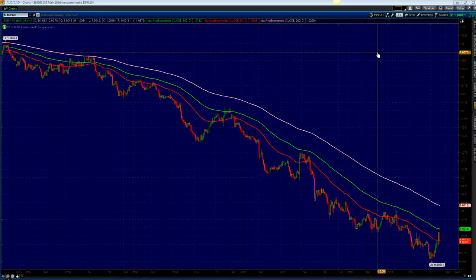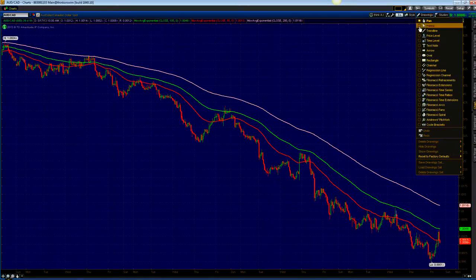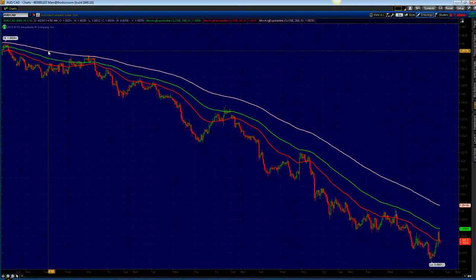This is an hourly chart of Aussie CAD. The moving averages I have on my screen are the 50, 100, and 200 period EMAs. Those are the moving averages that I always have on my screen. You can see here around 106.44 the moving averages were flat, pointing sort of across the screen, and after that they turned and started sloping downward. That's something to notice. It just gives you a general idea of the trend, but it's not really important for our purposes today.